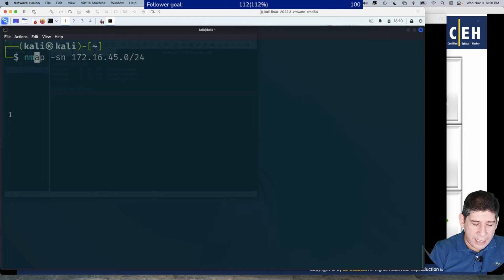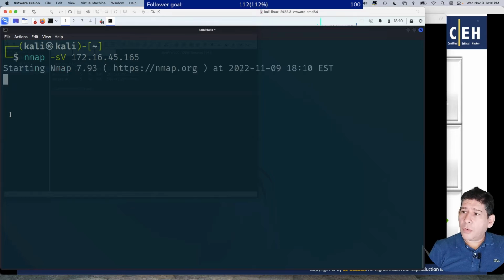So I'm going to say nmap -sV and the IP address of the Metasploitable. We're going to see each one of these services turned on and listening in the victim machine. Let's wait for the result.